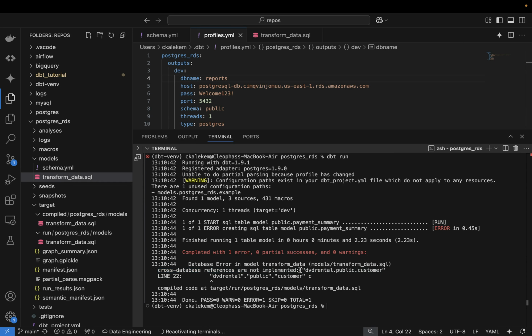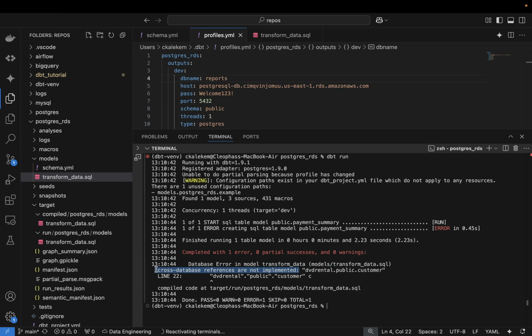So what this is basically complaining about is that we are trying to get data from different databases, or join data from different databases, or write data to different databases, things like that. In this case, we were trying to get data from dbt rental, and once it's transformed, write it to the reports database, and it seems like Postgres is complaining about that. I have never run into this error before. It might be a feature. It might be a PostgreSQL database issue.